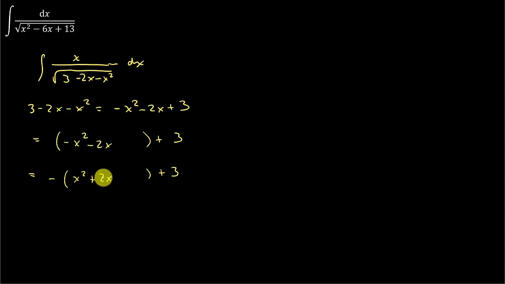So remember, we've got to half this. If we half it, that's 1. Square it, we get 1. So I add 1. And then if you remember in the first problem, since I added 1, I've got to come out here and subtract 1. But I'm not subtracting 1, because you see this negative times this 1 here. I'm actually subtracting a negative 1. So this is going to be negative x plus 1 squared plus 4.